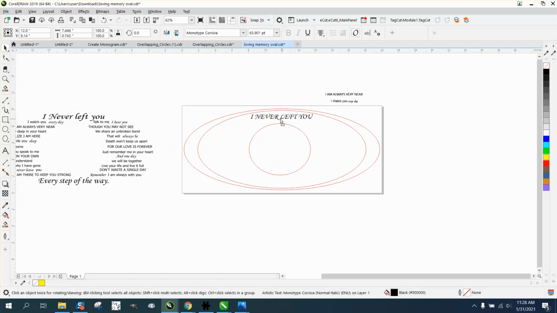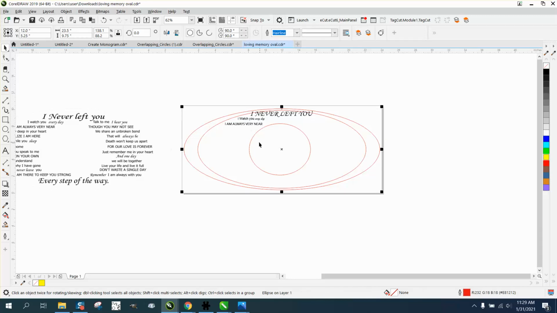I'd hit P, put it in the center of the page, and then start moving and hold down the control button and get it right in there. I've actually brought in the first couple, and then you can try to match up the spacing and try to stay within these two circles. This is going to be your outer line. This is going to be where your text is.